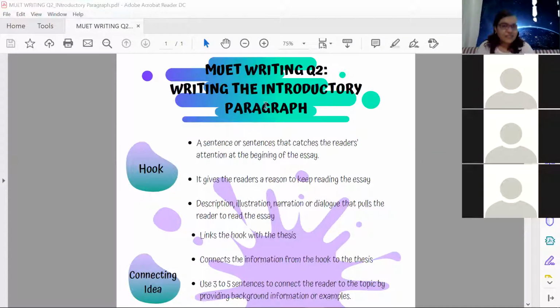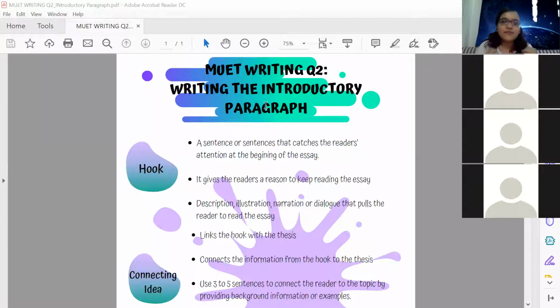Fishing. Okay, good. Why do you use a hook to fish? To catch fish. So on your hook, you need to have a bait. Bait. Okay, yes. Your bait needs to be a good bait for you to catch the fish, correct? So use the same concept in your writing. When you have a good hook, your reader would want to read your essay. Okay, that's one analogy that I could make to give you an idea of what a hook is.